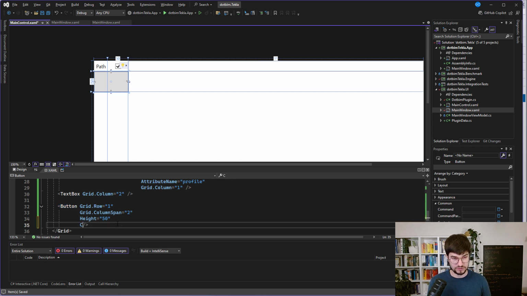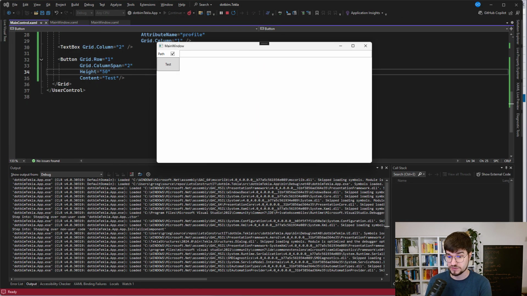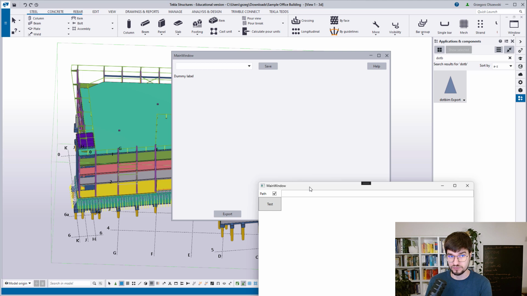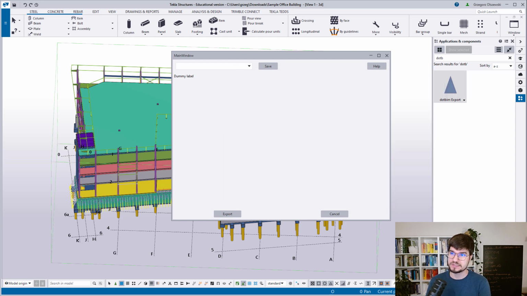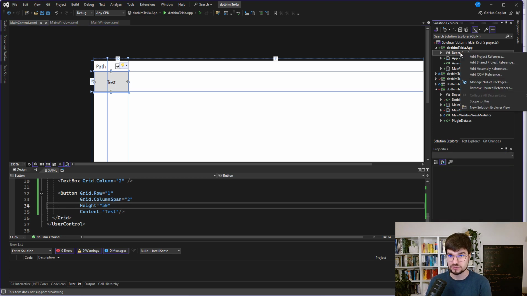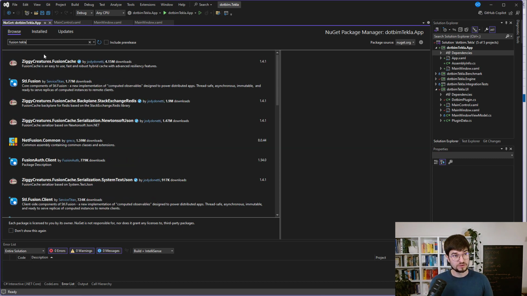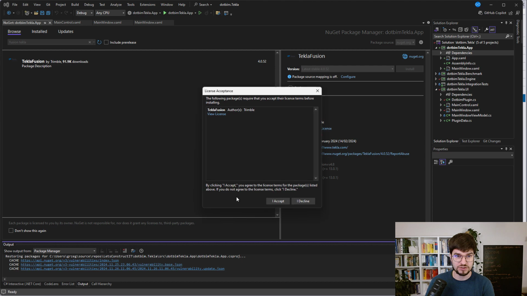And why do I need it? Because I want to have that in the same style as from the Tekla boxes. So if we compare that to that one, we see that the style of those buttons is definitely different. We are not able to compare those checkboxes, but yeah, they also are different. So to have the same styling in your test application, you need to load the Fusion library. So let's go to NuGet and let's find the Tekla Fusion. So it is here. Okay, let's just grab it into our application.